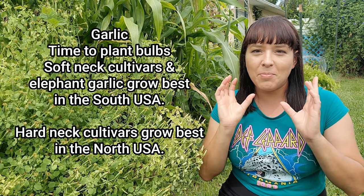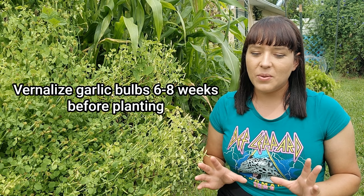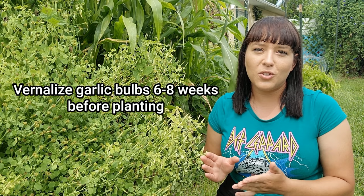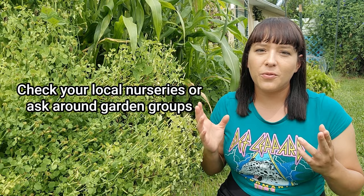The next crop that is in the perfect window to start planting for us southern gardeners is garlic. If you are gardening in the south, make sure you're picking the soft neck varieties because they do much better with our climate and conditions. You can grow garlic even in Florida, but there is a process called vernalization — which is exposing the garlic to a certain period of cold to mimic a winter, because that is what triggers them to bulb. So if you've tried growing garlic before and it wasn't very successful or you got really small garlic bulbs, that's probably why. You just put them in the fridge for a couple weeks before you plant them.